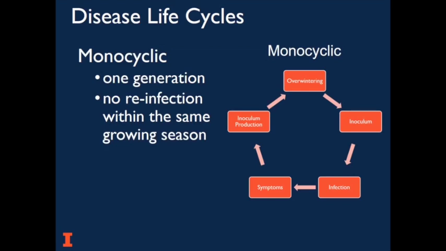An important aspect of the life cycle is whether or not it is monocyclic or polycyclic. Monocyclic disease pathogens complete one generation in a given growing season. An initial infection occurs, but for a variety of reasons, the resultant spores do not reinfect during the same growing season. Even though monocyclic pathogens complete one generation per year, they are capable of reaching epidemic levels and causing economic losses when given a favorable environment, susceptible host, sufficient inoculum, and time. Fusarium head blight and Sclerotinia stem rot of soybean are examples of monocyclic diseases.